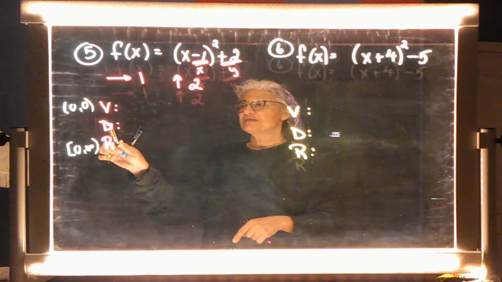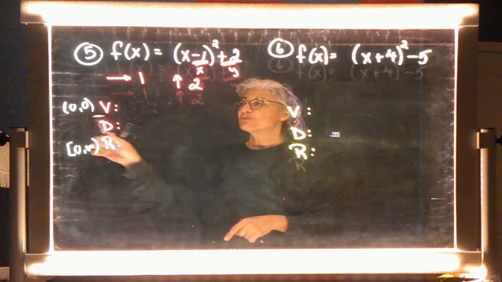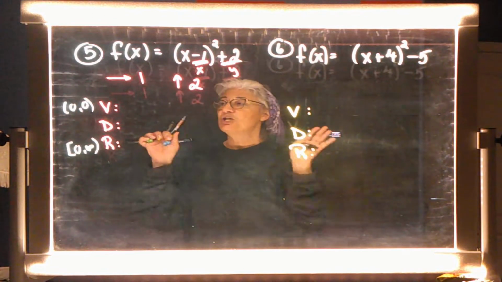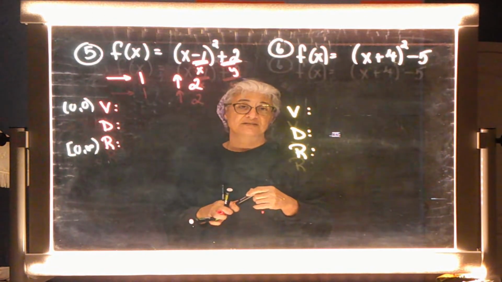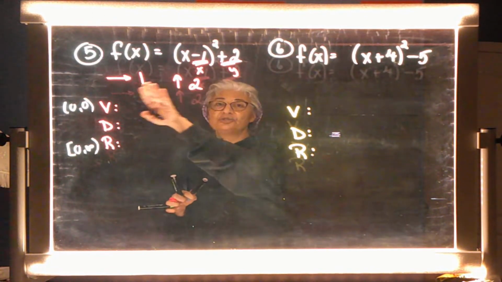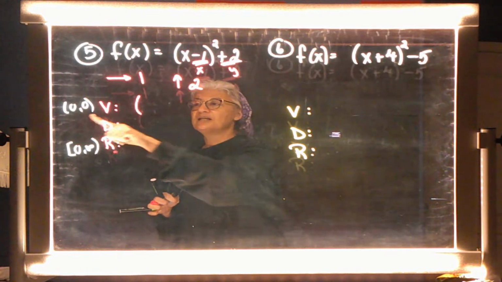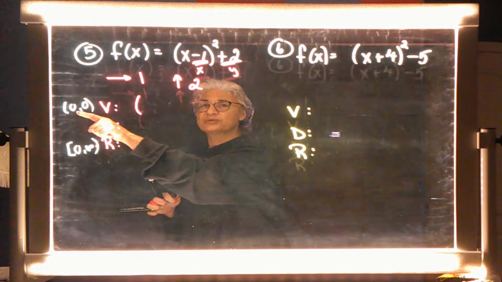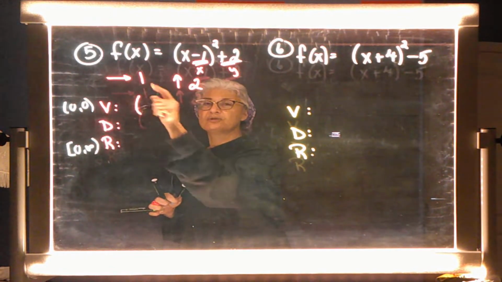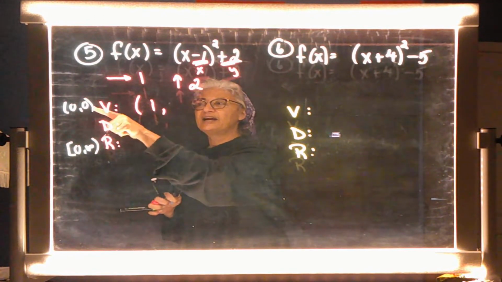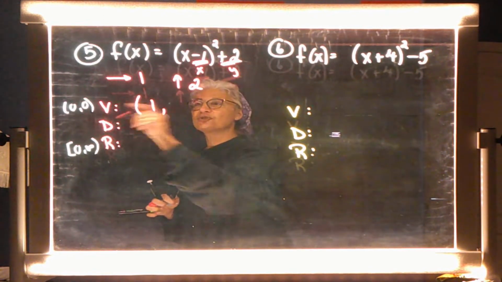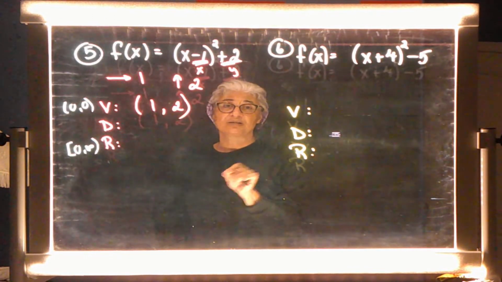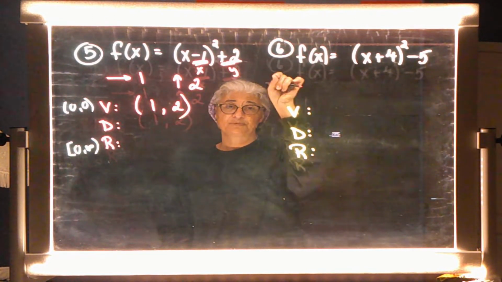Now let's look at our vertex, domain, and range. The original vertex is 0, 0, correct? When nothing is added or subtracted to it, the original vertex is 0, 0, isn't it? But according to these two directions, you are moving from this 0, 0, which direction? You're moving right 1. And after you move right 1, yeah, you're going up 2. So your vertex isn't at 0, 0 anymore. It moved right 1 and up 2.